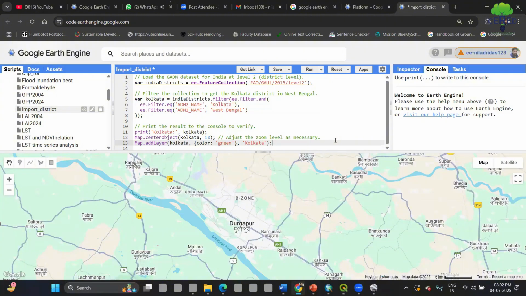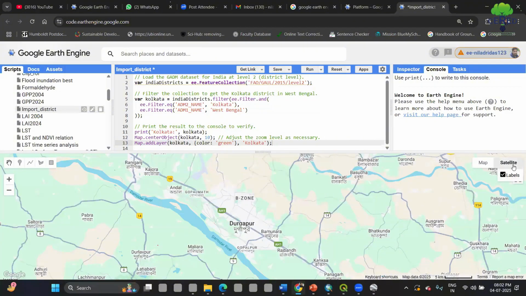Is it okay to all? Yes, sir. Okay. One more thing I must say: if you are not interested in visualizing this type of map and want the satellite visualization, you just simply click on satellite.